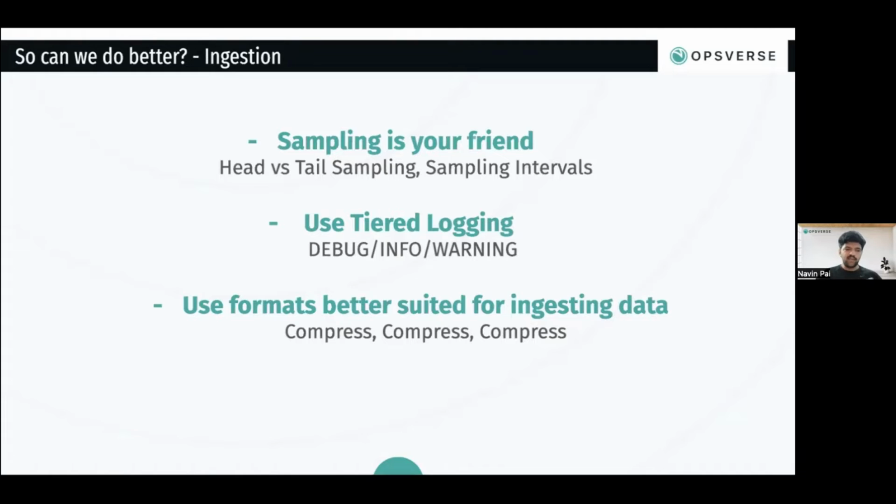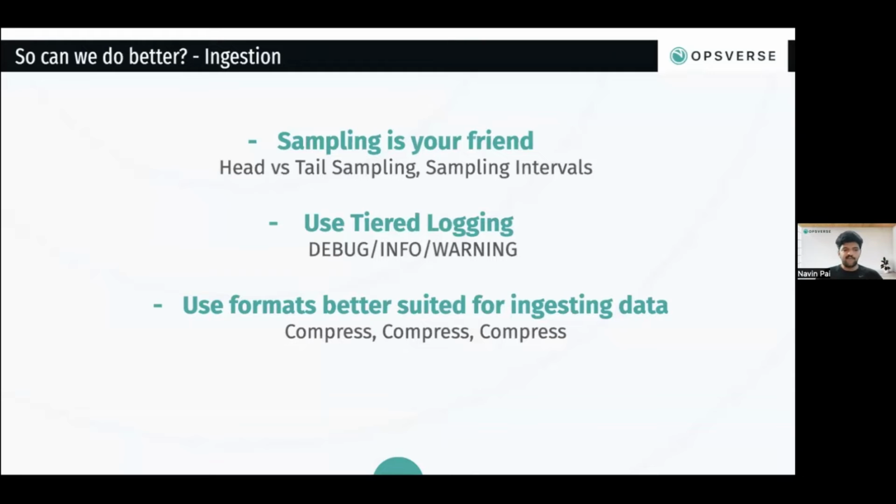But at the same time, logging and storing logs as raw data is quite expensive as well, right? So that's why we always recommend using tiered logging. That means separating out what you think is a debug log, what's an info log, what's a warning log, and identifying the kinds of logs that you actually want to bring into your observability platform, right? Maybe for your stage and for your production, by default, you just want your info and warning logs, right? You don't really want your debug logs. Maybe when something goes wrong, you turn on your debug logs and bring that additional information in as well, right? Those are all calls that you need to take that help you with identifying ingestion.